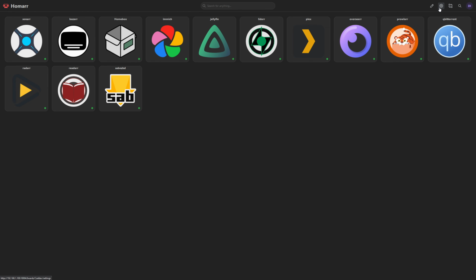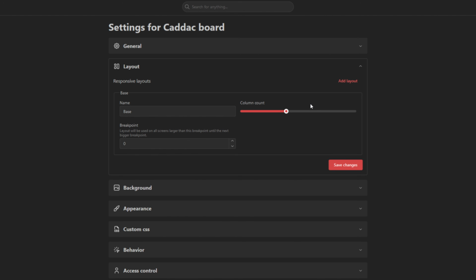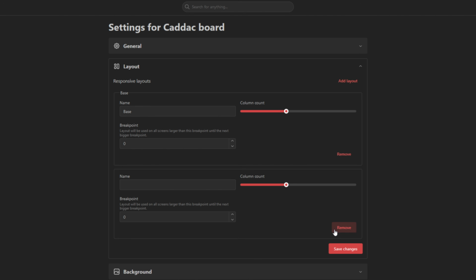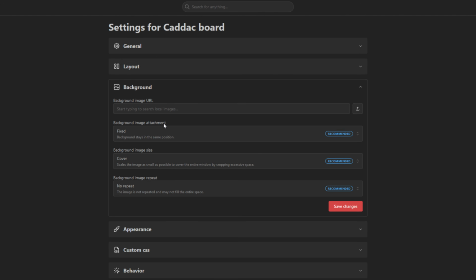So let's go ahead and edit some of our settings for the actual dashboard. So if we go into our dashboard, we can change our title, our media, we can upload a logo, and now it makes it a lot easier where we can upload a logo directly to here instead of having to find a location on your server and then referencing that. So it's a lot easier now. And then if we go to our layout, we can go ahead and change our column count that we saw earlier. We can add a layout if we want to multiply those ones up, and we can create new names for them. We can change our background if we want.